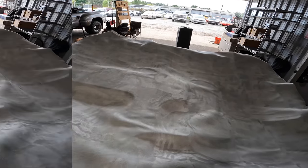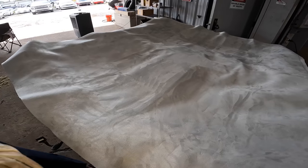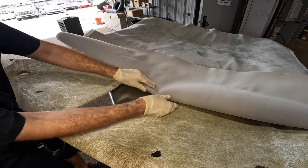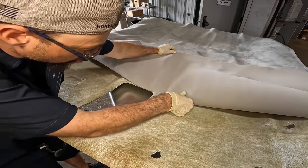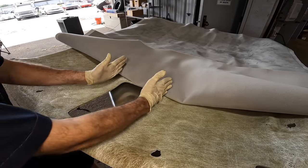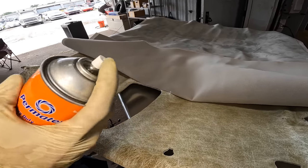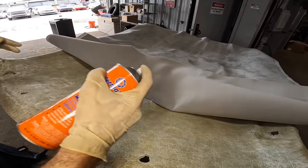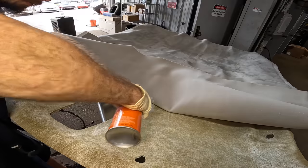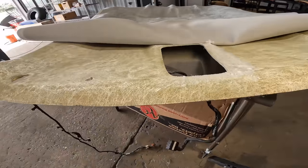Is this gonna work? Okay, let's move around over here towards the front side and let us prep another area for adhesive. So our adhesive seems to be stopping right here. So what I want to do is we're gonna put some glue right here along this area, the front, and maybe right here, and then we can kind of finish off this section here. So, shake up our can again, get some glue going up, hit you guys with some glue. That looks good. Keep at it a little bit.